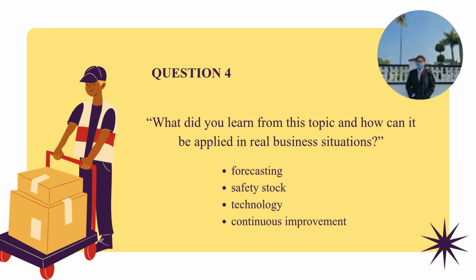So, how can these lessons be applied in real business situations? For a small business owner, they can start by calculating their reorder point and safety stock for their top 10 best-selling products. This simple calculation alone will prevent most common stockouts. They can also implement a simple ABC analysis by looking at their sales data in Excel and identifying which 20% of products generate 80% of revenue. Those products deserve daily attention and more frequent inventory counts.